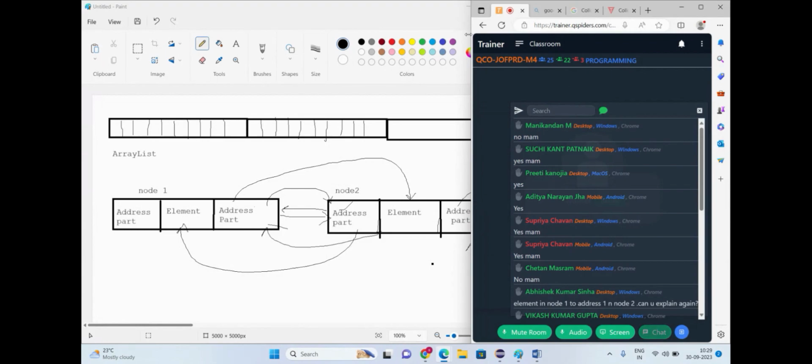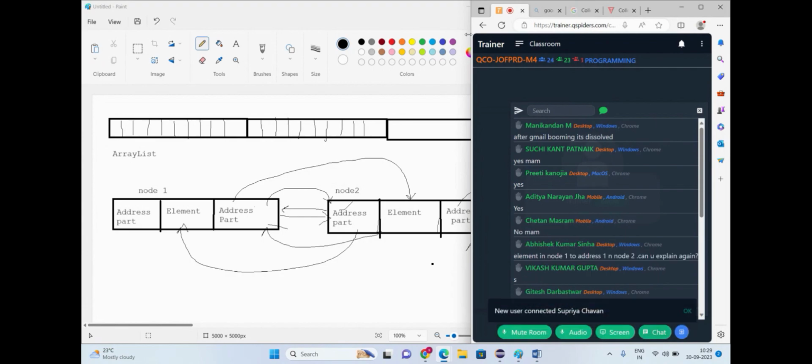But then later on, I don't remember exactly which year, it was dissolved. So this Orkut was also dissolved in 2014, I think, but exactly which month I don't know. I have gone through all these specifications, but I really don't know why it was dissolved. What was the reason? Why was it a failure?